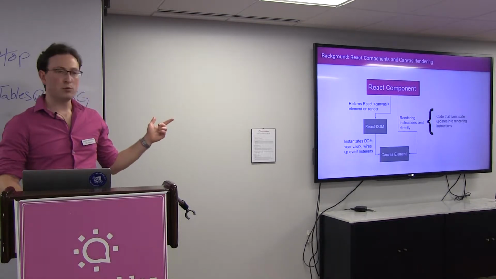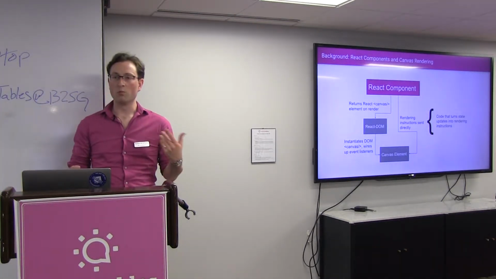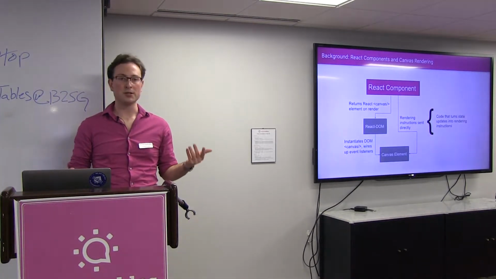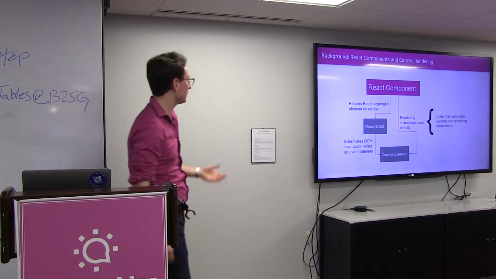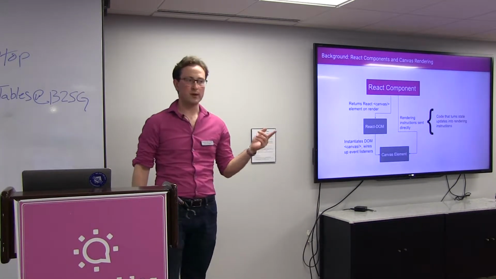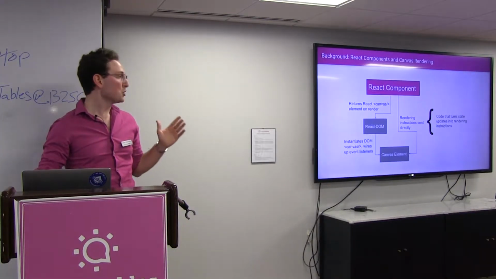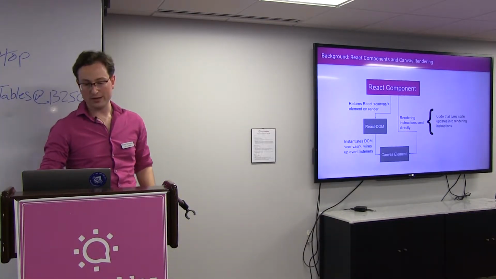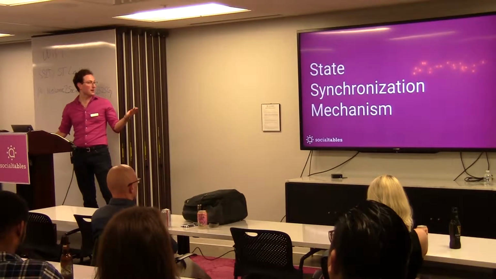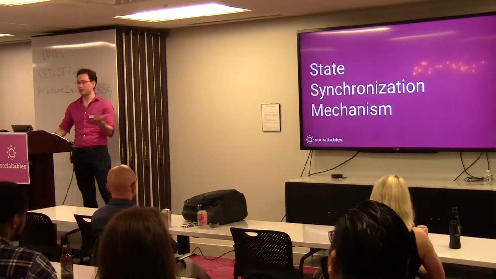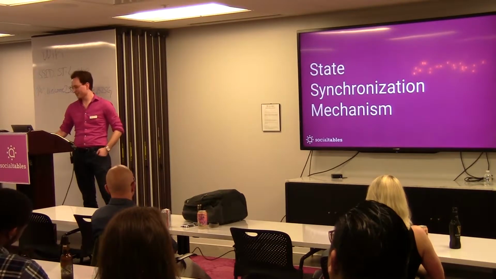This gets interesting when you're doing anything involving a canvas. Why? Because lines on the canvas aren't DOM nodes. That means React DOM can't control them, so you're responsible for writing the code that does all that drawing. And it turns out this can be a huge bottleneck if you don't do it effectively. So we're going to talk about some techniques to do that really fast, 60 times a second.